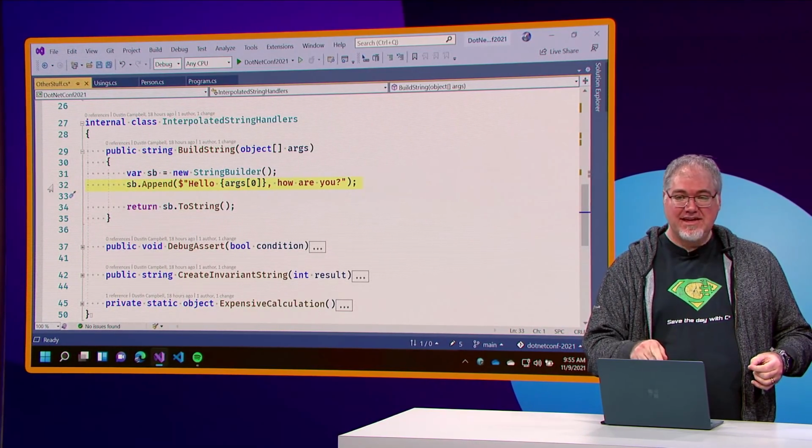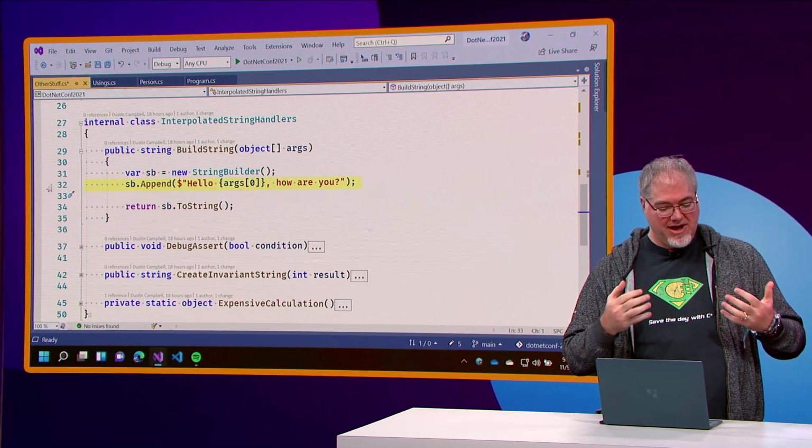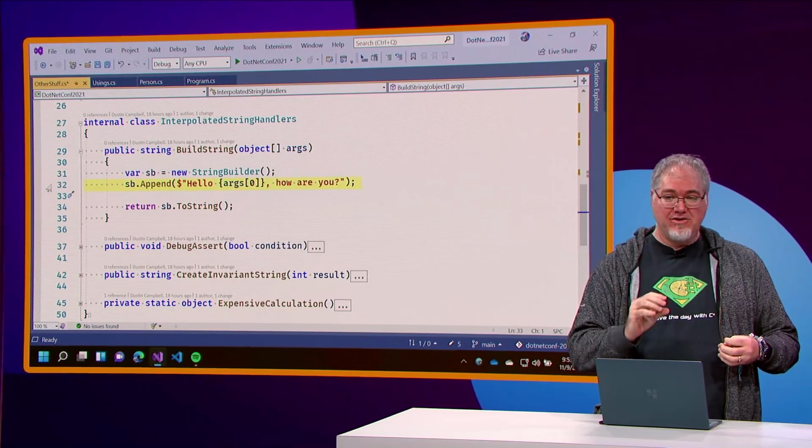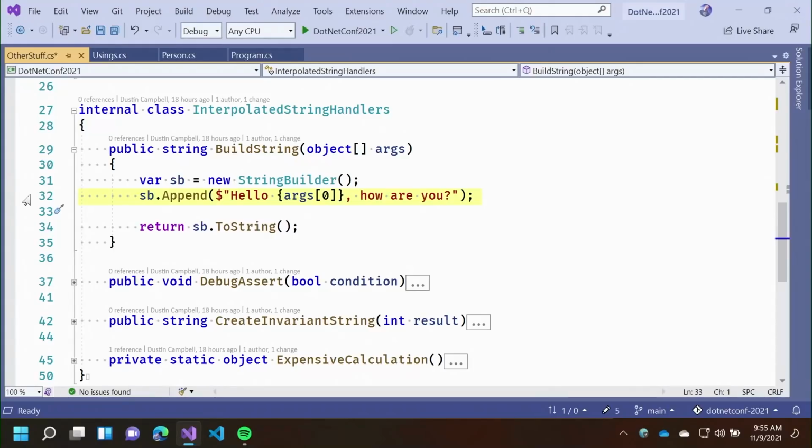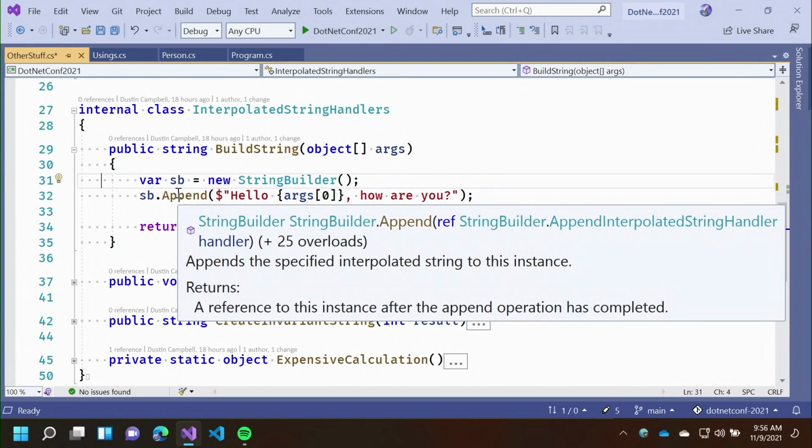Right. In .NET 6 with C# 10, we've done some work to make sure the patterns you were writing are simply faster. With string interpolation, we've created a library pattern. Essentially, a method like append can say, you know what? If you pass me an interpolated string, don't do the usual thing, compiler. Instead, I have this special handler, a string interpolation handler, and just let me work over all the bits. The compiler and the handler do a little dance that avoids allocation, and that can even avoid executing some of the code in the interpolation holes if it's expensive.